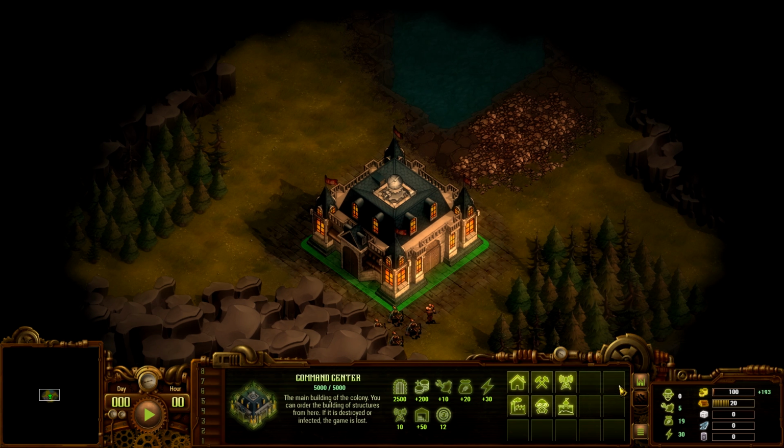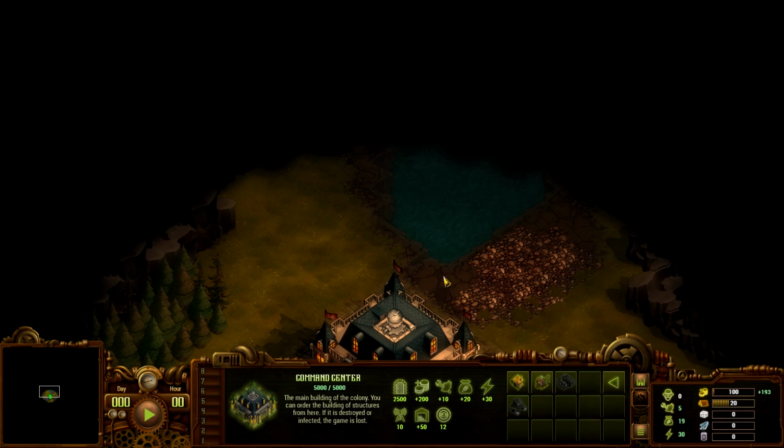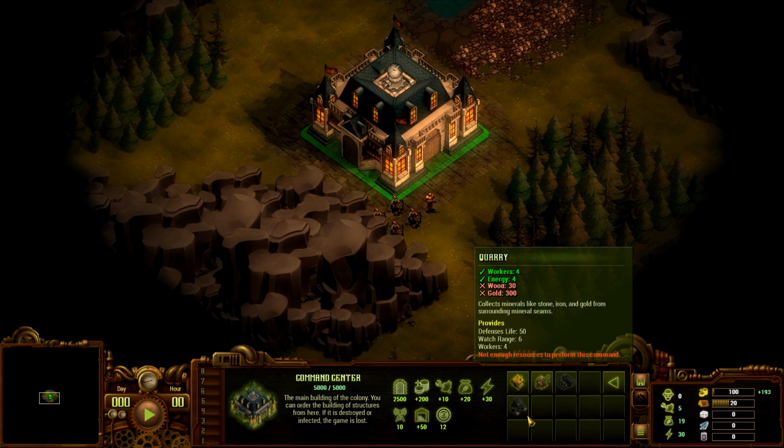Once that's done, we're going to want to focus on probably getting a sawmill up and running so that we can get more wood to build other structures. We're going to want to get a food source going, either fisherman or hunter's cottage. Fisherman cottages you have to place in the water, as you can imagine.